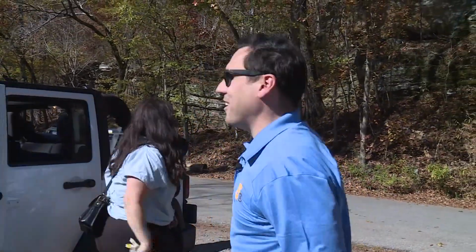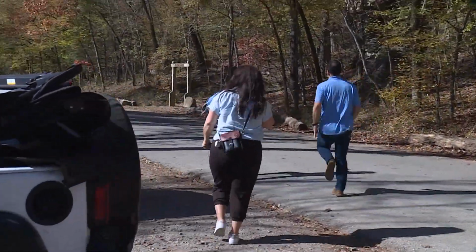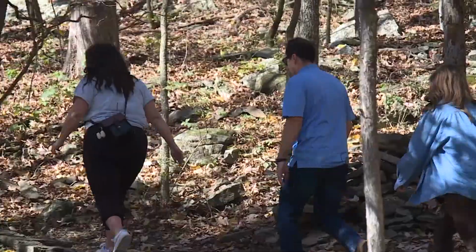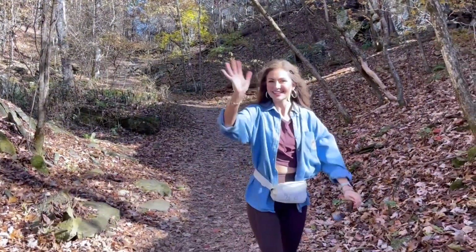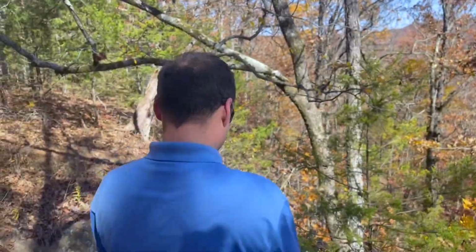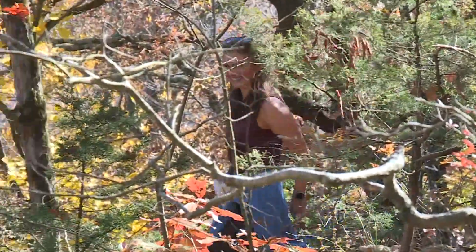One of 15 trails. Check it out. If you're last, you're last. All right, Zach, what do you think? Absolutely beautiful, and I'm glad that snake season's over. You don't like rattlers? No. If I was a timber rattler, I'd be up in these little mountains, these little rocks, crevices. All right, I made it, everyone.